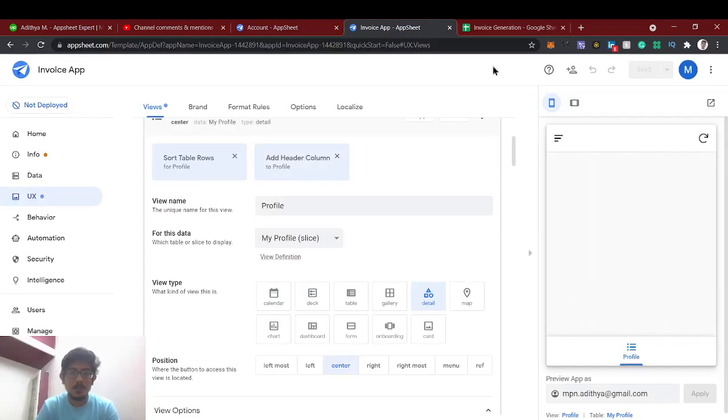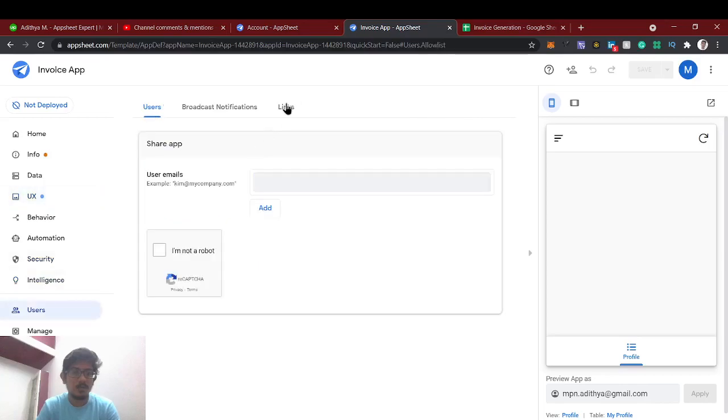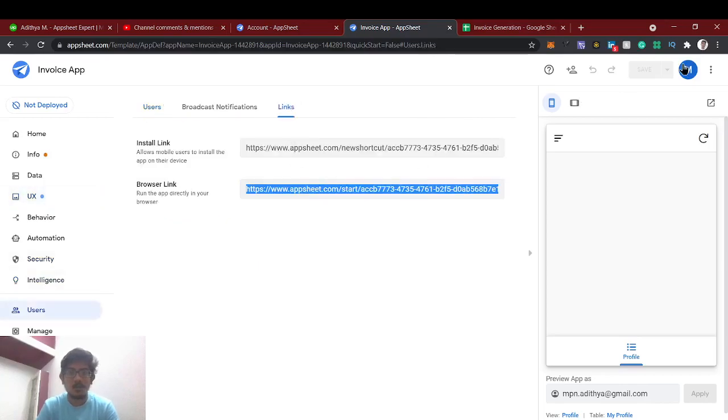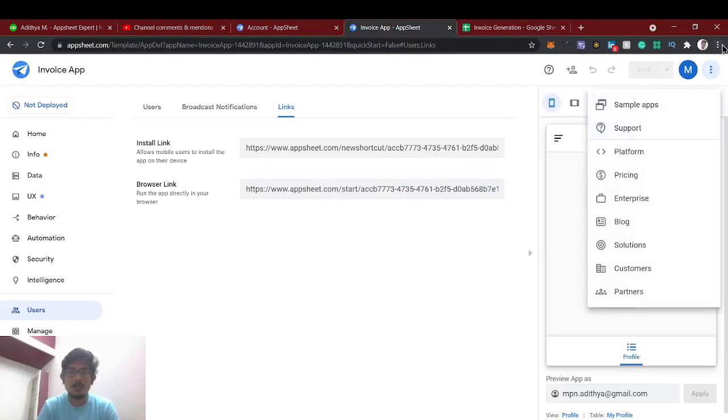Now, is everything fine? Again, we'll copy the browser link and open it again as a new user. So I'm just saving for the new user.